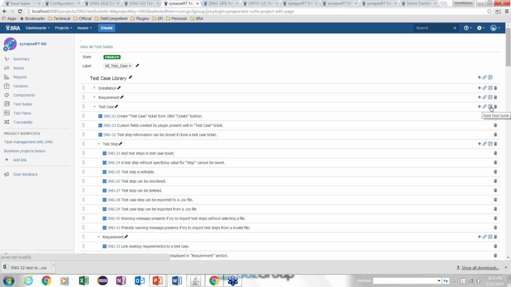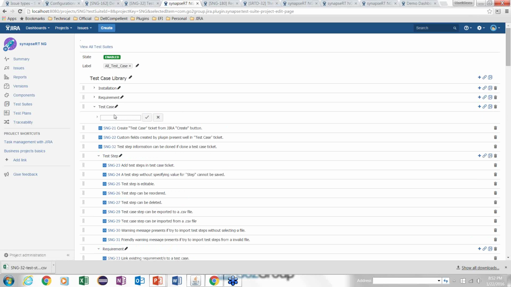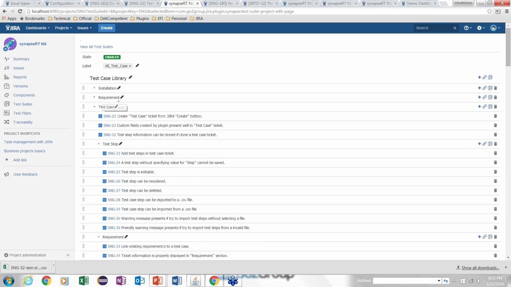Similarly, to add nested levels of suites, as I said, test step is a nested level below the test case group. To do that, you have this add suite option. Just click on that, and it gives you an inline form wherein you can type in and create a new suite. It gets created underneath the test case level.